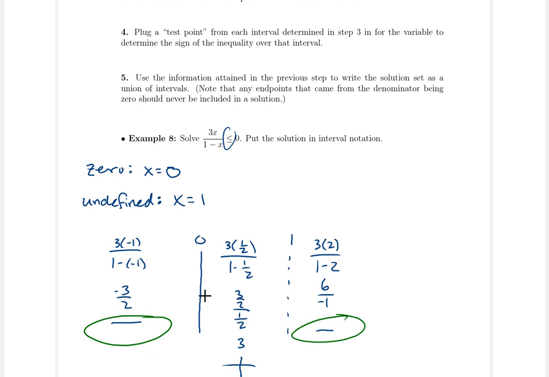So this being a solid line at 0, it's okay for me to plug x equals 0 into that expression. It still lets this be true. So I'm going to say we're going to go from negative infinity up to 0. And we'll put a bracket there and include 0. And then we'll pick things back up again at 1, but we're leaving 1 out, right, so that we don't end up dividing by 0.